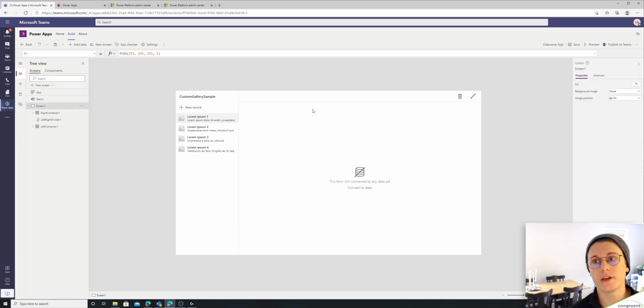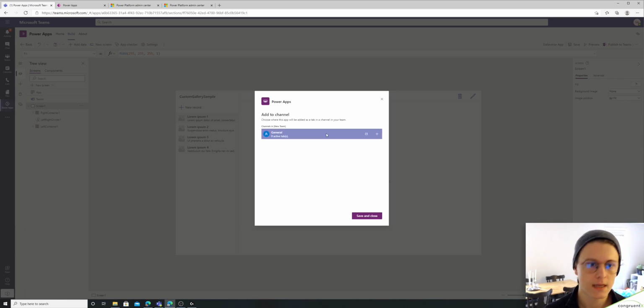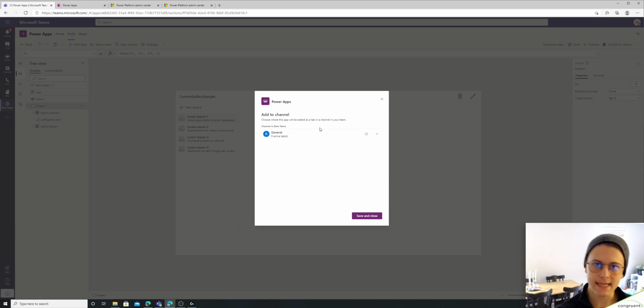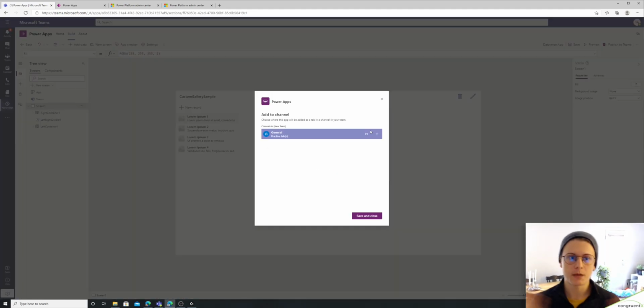So the final thing I want to note is publishing your app, okay? It's a little confusing. You'll see you have Publish to Teams and you have a drop down, Manage pins. So if I open this Manage pins screen, basically what this is doing is allowing you to manage where your app is pinned within different channels and teams, right? What's confusing is you're always prompted with this screen whenever you publish an app, and I'll show you what that looks like. At this point, I've published the app, I'm done.